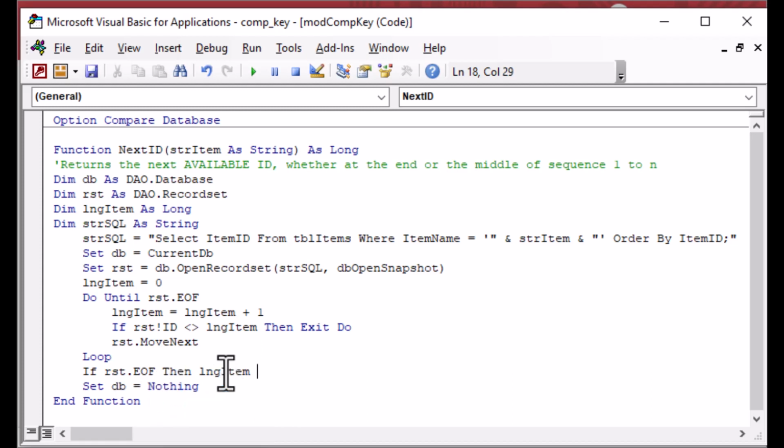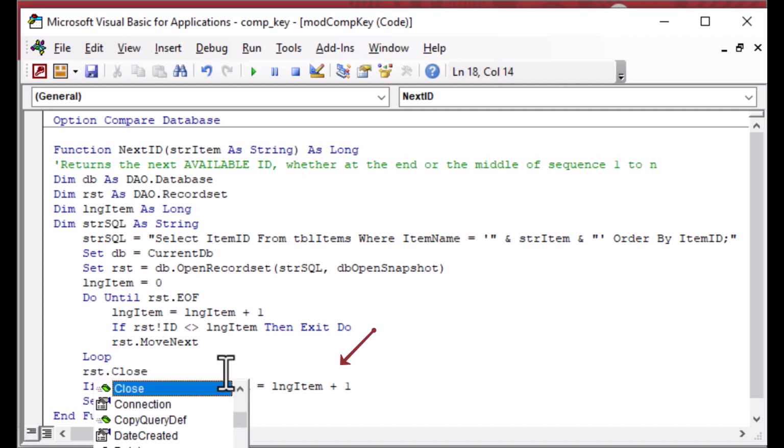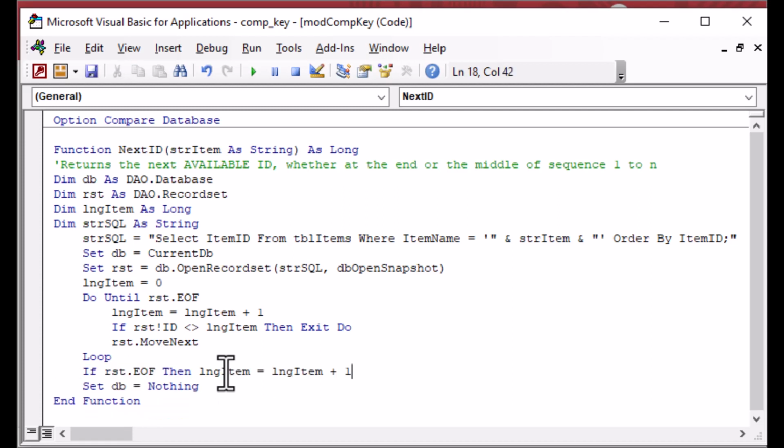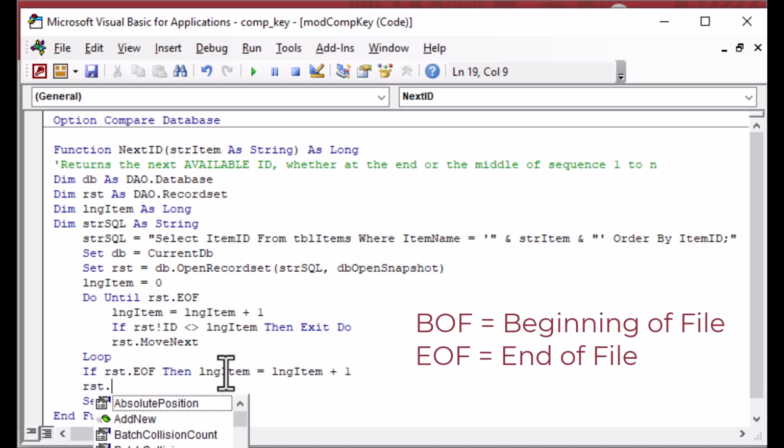And in that case, what we're going to do is after the loop is done, we're going to say, okay, well, if it made it all the way to the end of the records, we're going to increment our item by 1. And how could that happen? Well, that can happen two ways. If there's no records that match, then BOF and EOF are both true.